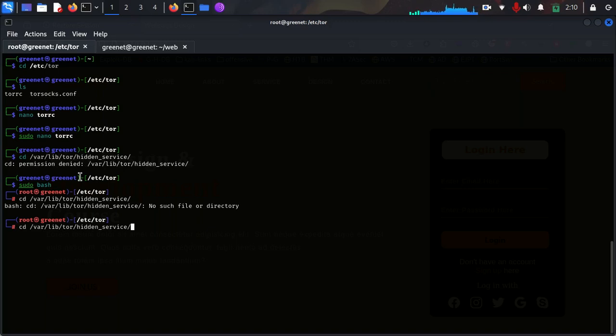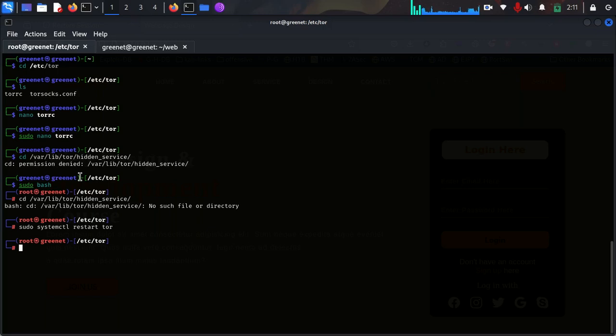I'm going to restart my Tor service to see if I can get access to that. So I'm going to say sudo systemctl restart tor. If I press enter, our service has been restarted.